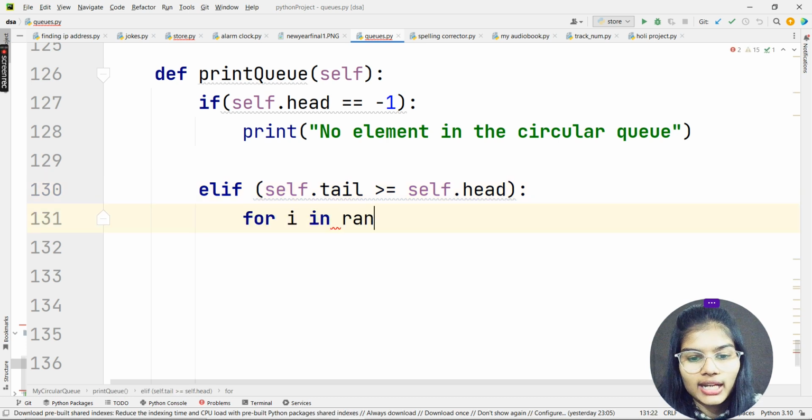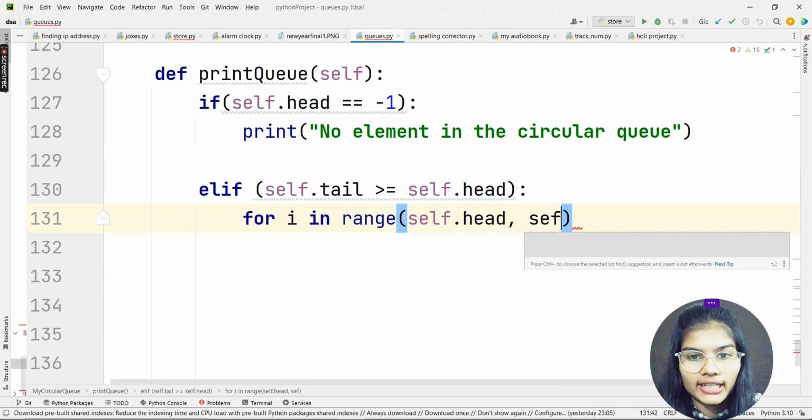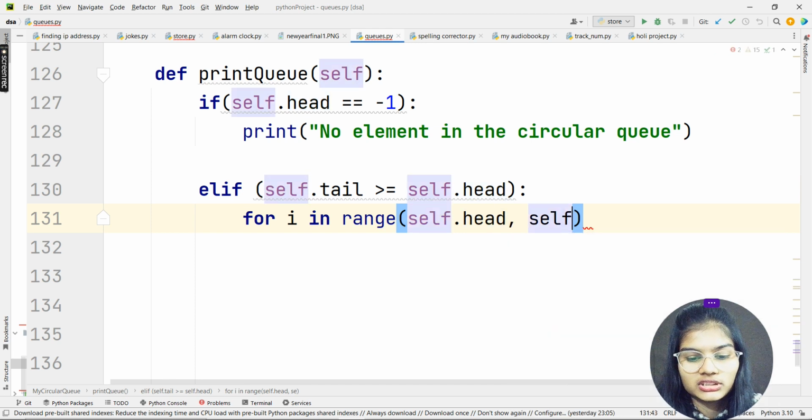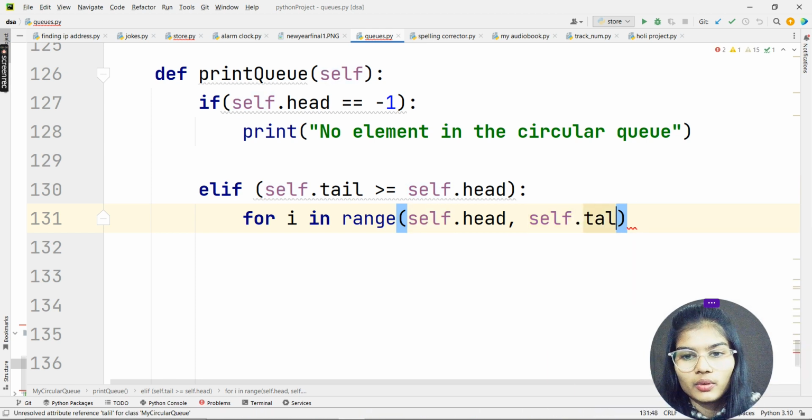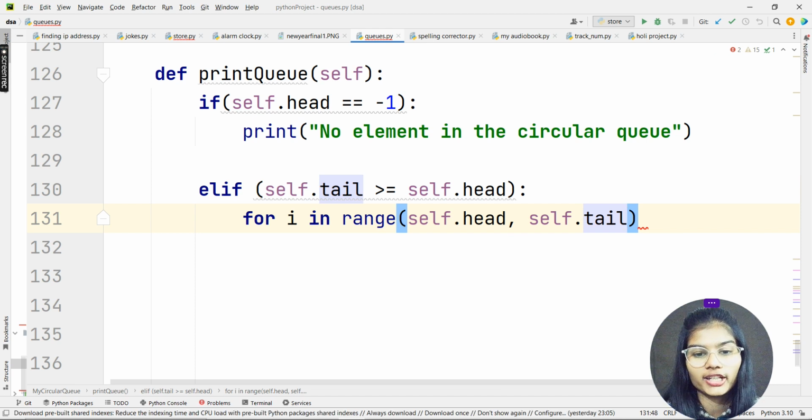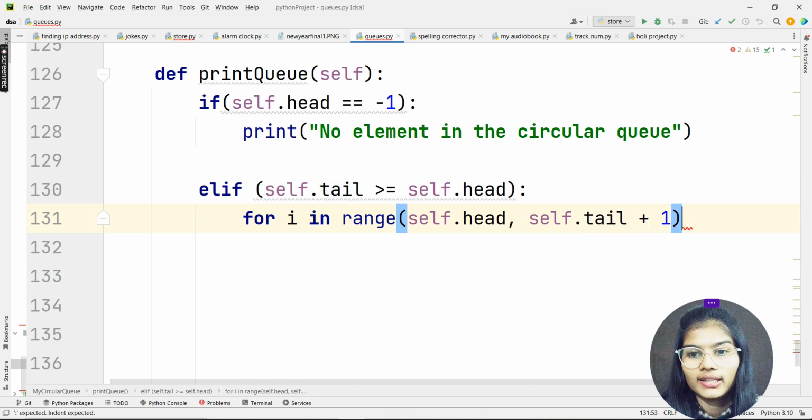That is for i in range. Okay, for i in range I have self dot head, comma, self dot tail plus 1, right?